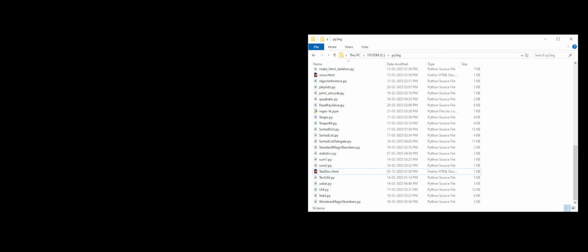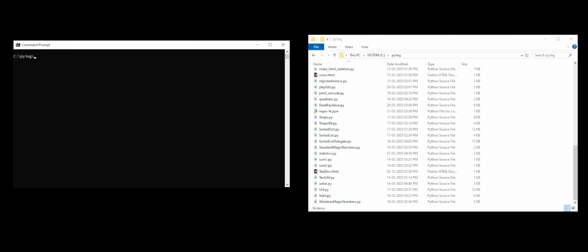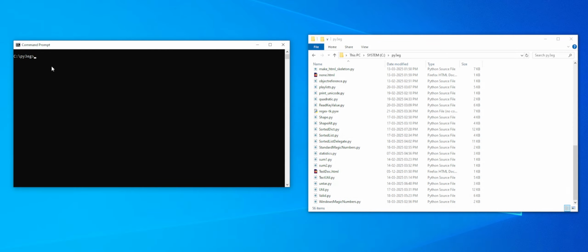So now we will show a program to give you an idea of Python programming and how its output looks. I have the list of programs here which I have done earlier, and here is the command prompt also.